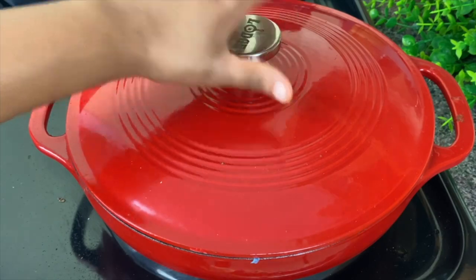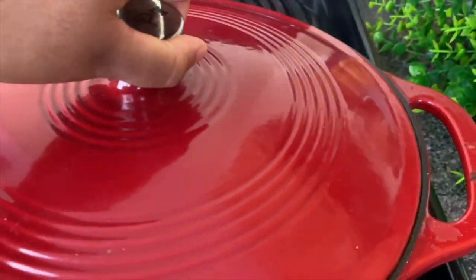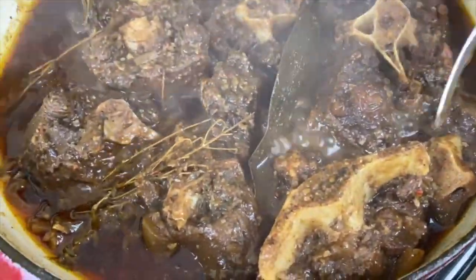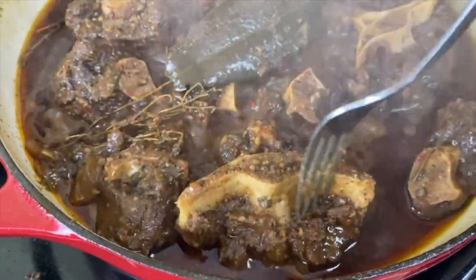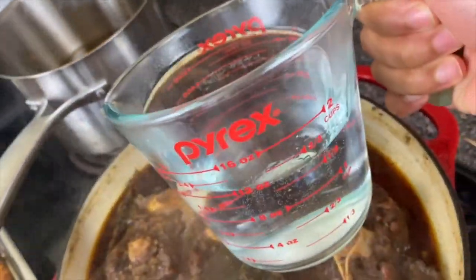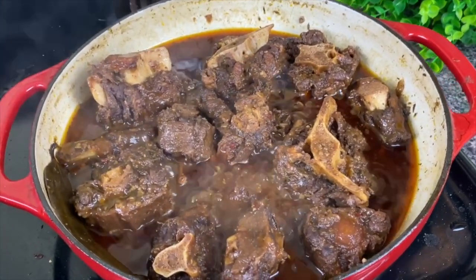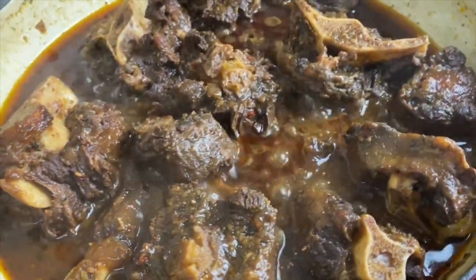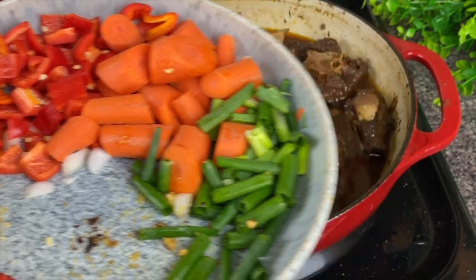Fill up your marination bowl with water and pour all of that water in to get all the flavoring out of that bowl — we ain't leaving no spice behind. Cover this on medium-high because I want it to come to a boil. Once it comes to a boil, reduce the heat to a simmer and let it cook for about two hours. This is two hours into the process — my oxtails are softer, but certainly not fall-off-the-bone level. I'll go in with about two more cups of boiling water, because you don't want to mess up the temperature in your pan, and let this cook for about another two hours. My oxtails took about a total of four and a half hours to get fall-off-the-bone. If you have thinner or smaller oxtails, they will cook significantly faster. I actually make oxtails most of the time in my instant pot — if you'd like to see that recipe, please let me know in the comments.